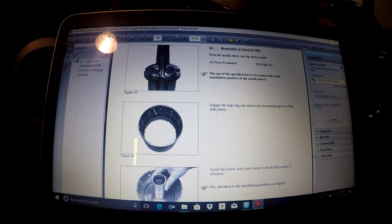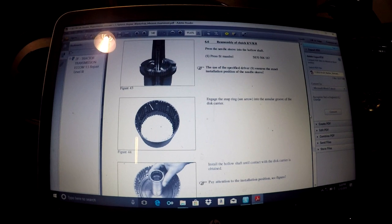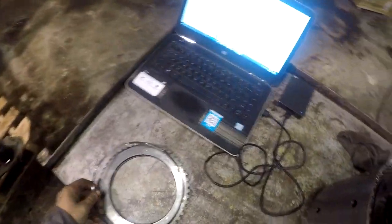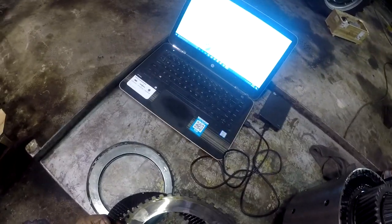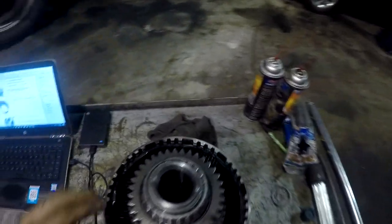Reassembly of KVKR clutch. Press the needle sleeve. Okay, so first thing we need to do is disassemble it all the way, which is pretty easy to figure out. These things have all these little wave springs in between each friction and steel. And these are high energy, so I don't think they're burnt. I think that's just the way they are. They look pretty damn good for 18,000 hours.